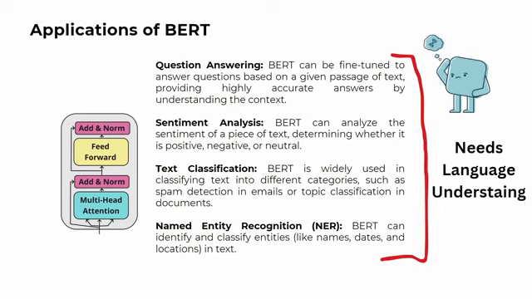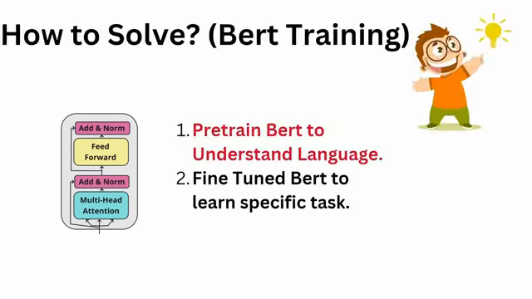So how are we going to train the BERT algorithm? To do that, we have two techniques to train BERT. The first one is to pre-train BERT to understand language. Then we are going to fine tune BERT to learn the specific task. First we will see the pre-training of BERT to understand the language model.